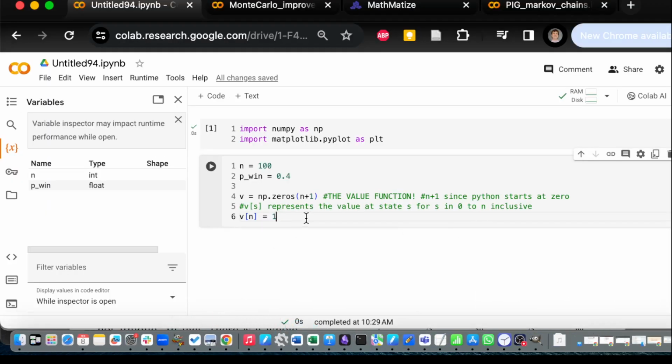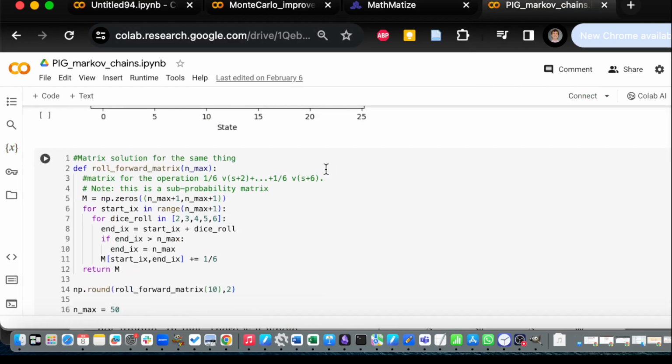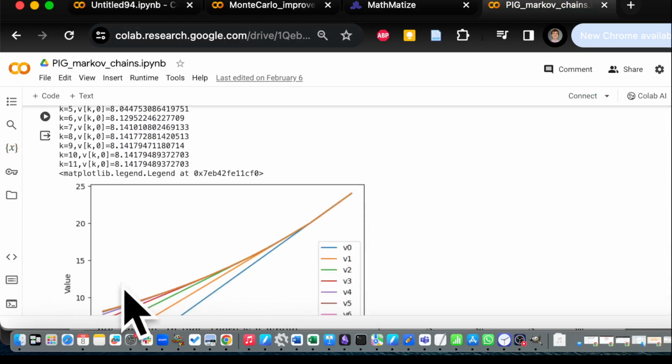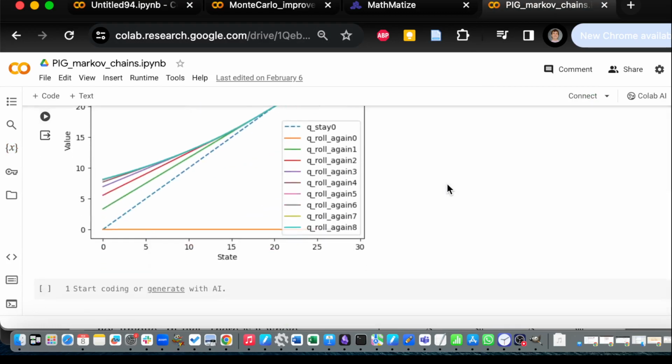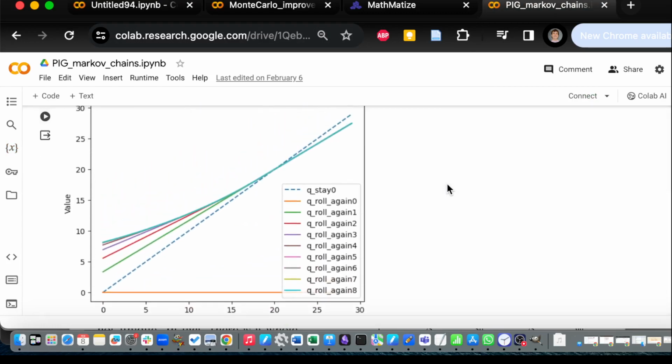Okay. So you could do everything with v's just like we did originally. Just like we did over here, you could work only with the v function. But it turns out it's kind of convenient to work with the q function. It's easier to plot things. It's easier to find what the optimal decisions are. So I'm going to keep track of the q functions as well, not just v. I'm going to do both.